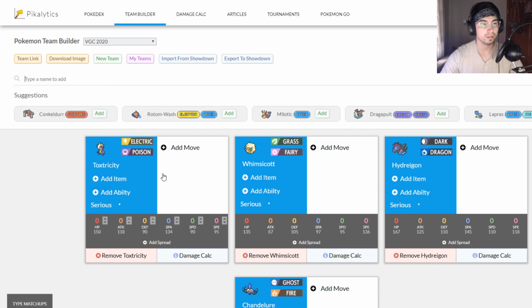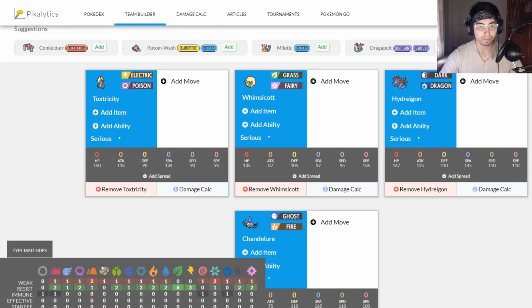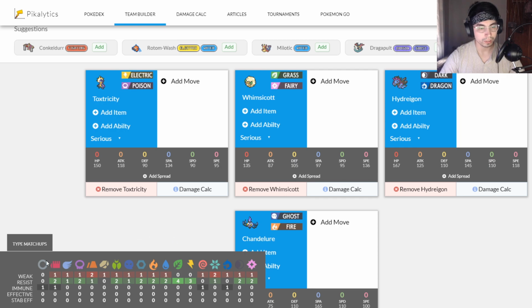Okay. Again, we'll keep looking on the weaknesses here. We do add another weak to ground though, and we add a rock and water. But we have 2 ways to resist water, which is nice. And we have a way to hit water types too, which is also nice.